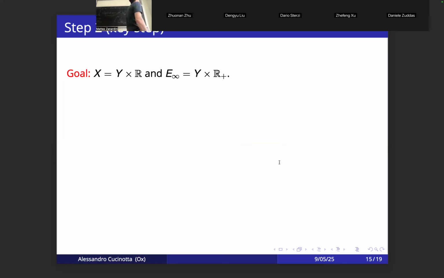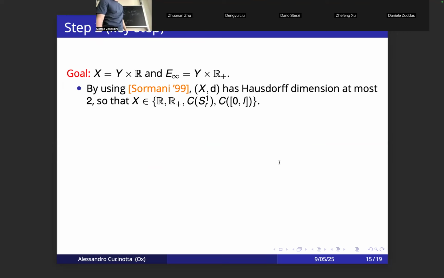This is the most challenging part for us. So now we have the tangent cone at infinity X and the perimeter minimizing set at infinity. We need to show the statement with respect to these two objects. So what did we gain? Because this is exactly the statement that we were trying to prove in the manifold. So what did we gain by taking the tangent cone at infinity? What we gained is that the tangent cone at infinity has to be a cone, and so in particular there are only very few options that we need to consider.